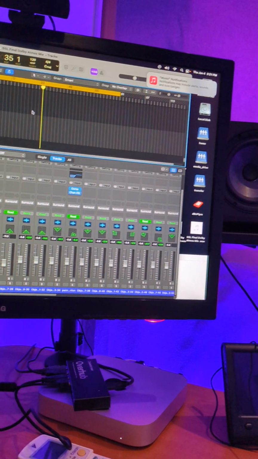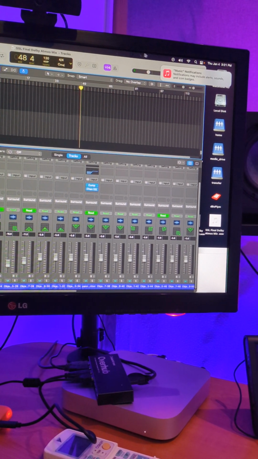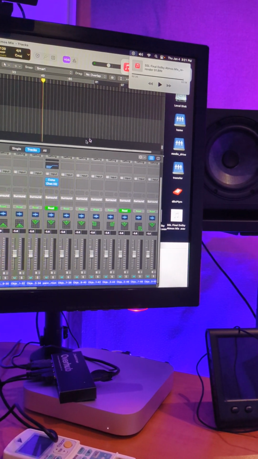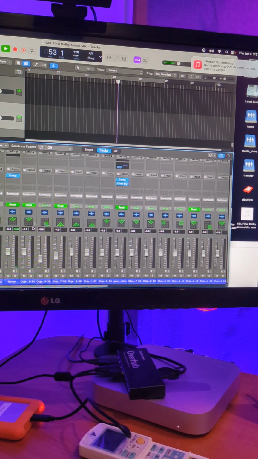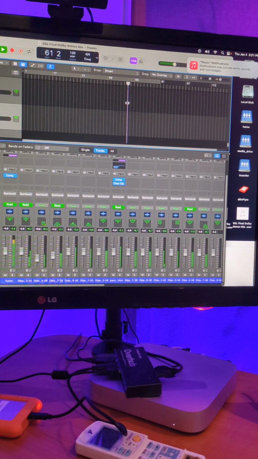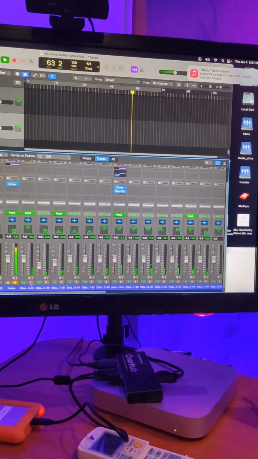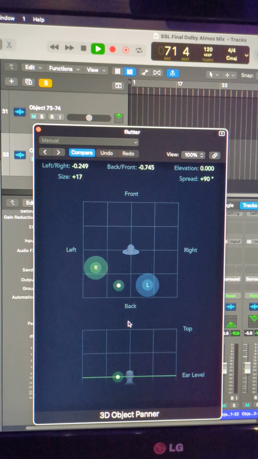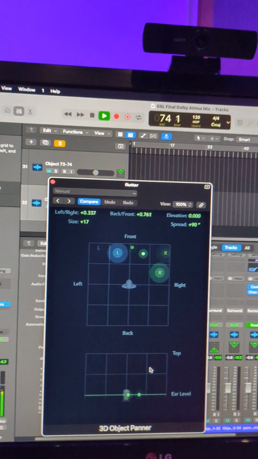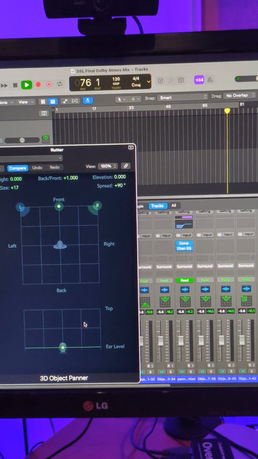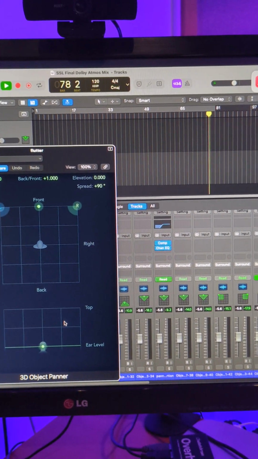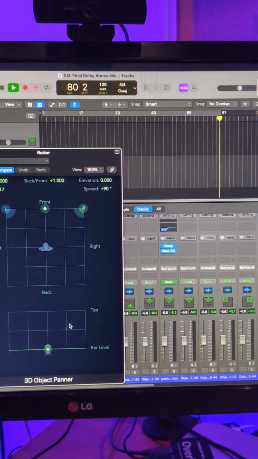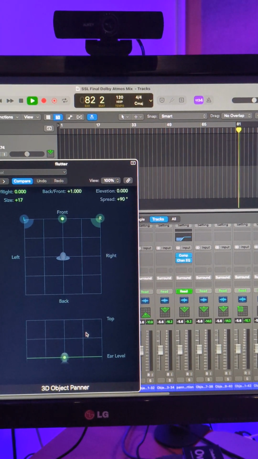If I solo that near the end of the song, so yeah, the flutter effect comes on now. I did lots of movement to the back with this and above. As you can see here, look, lots of panning going on there, maximizing the potential of the Dolby Atmos system. I wanted to maximize the full potential, and the use of modulation is aggressive, capitalizing on the extra speakers. It's a nice vibrato, and it's been panned to the back and top.